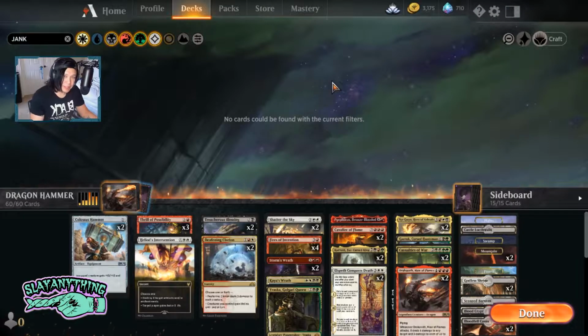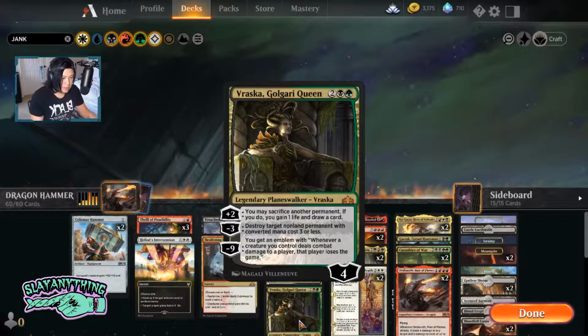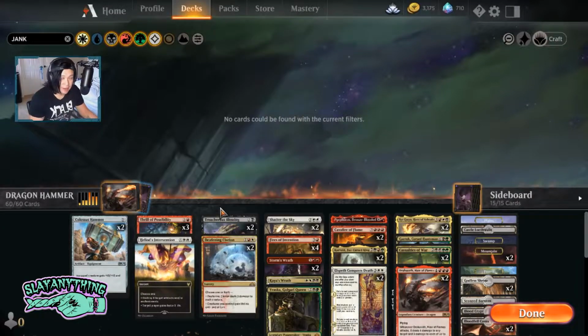So some cool synergies I have in this deck include Treacherous Blessing with Vraska, Golgari Queen, which allows you to sacrifice another permanent, gain a life, and draw a card as her plus two ability. So you can get rid of the Treacherous Blessing before it becomes too detrimental, causing you to lose life for every spell you cast.